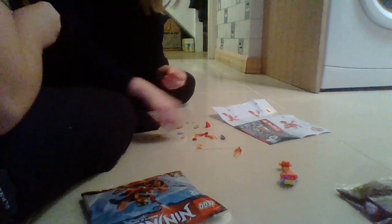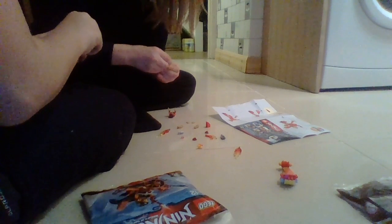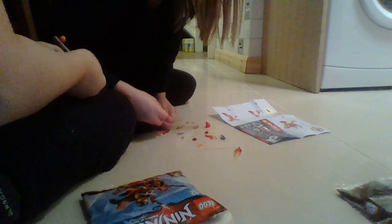Oh, these are where the fire goes, isn't it? No, that's not where the fire is. It's where these go. So it goes like this. Oh, that's not where they go. Wait, we need to look at this. What do they go for? I'll build it.